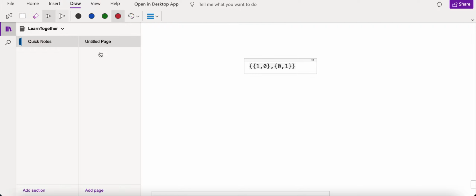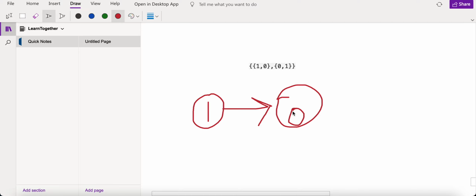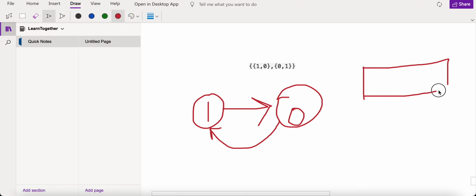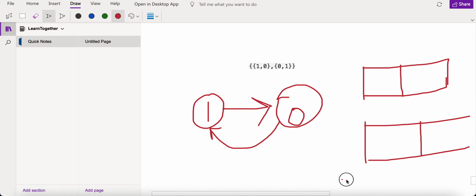So same way we can draw the graph. In order to complete 1, we have to complete 0. But in order to complete 0, we also need to complete 1. So we build this graph. Now we have the visited array, a Boolean array, and also the recursion stack. It is also a Boolean of size n. So this is recursion, this is visited. So we start from 0. Let me fill it, it will be filled with false initially.